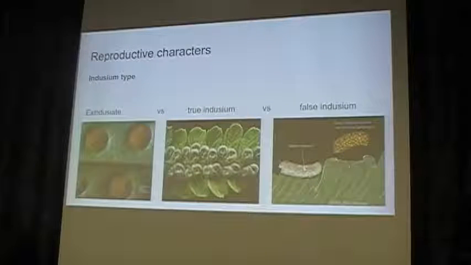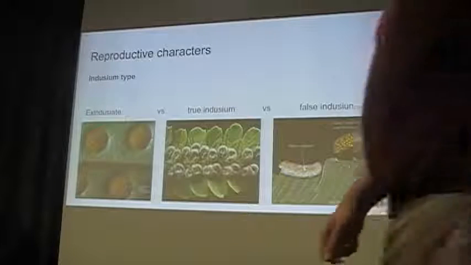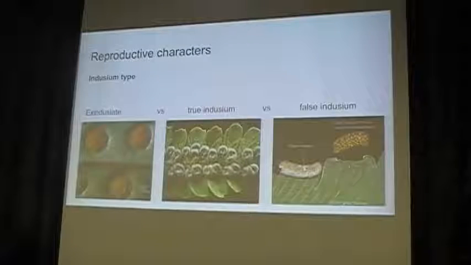Which fern did you say most commonly was X-indusiate? The polypodium, and also that resurrection fern, the Pleopeltis. And of all these reproductive characters, which percentages are we likely to encounter? Mostly true. The false or the no indusium, I think it's just those three species in a hybrid. Right. In the Polypodiaceae. The false indusium, I think, is just the Pteridaceae. Right. And the others are true.